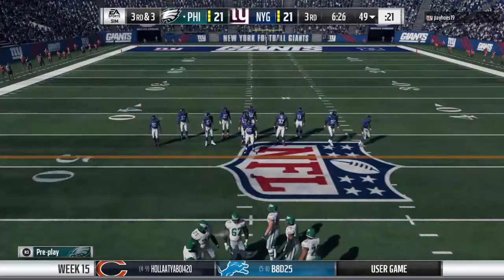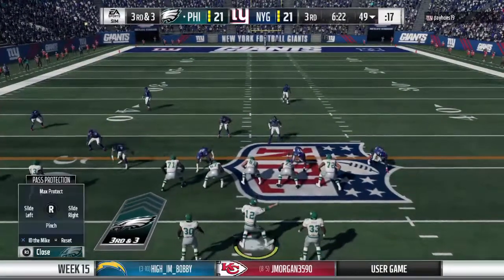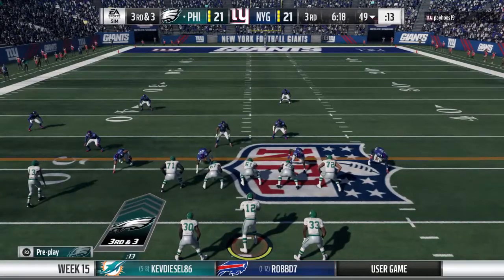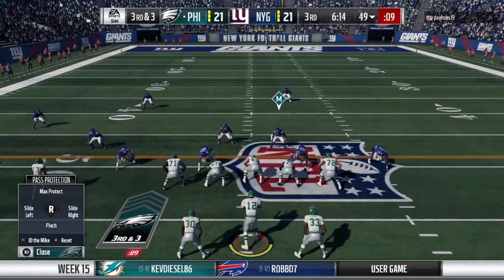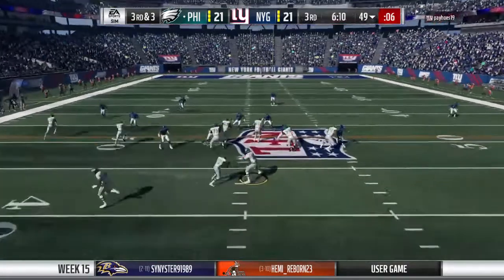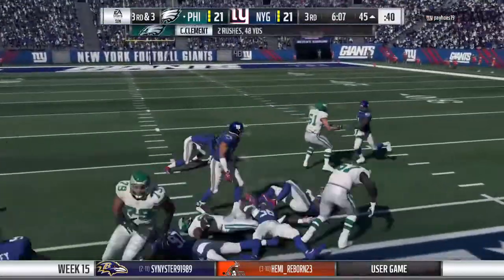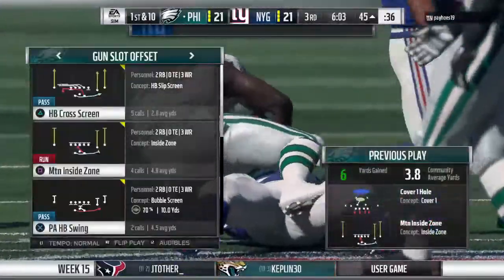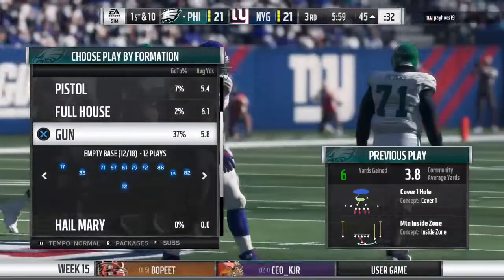The Eagles on 3rd down. They've converted 3 out of 5 thus far. Here it's 3rd and 3. They'll run it now out of the gun. And he has the 1st down yardage before they bring him down right at the 45. It's a pickup of 6 and good enough to move the chains.